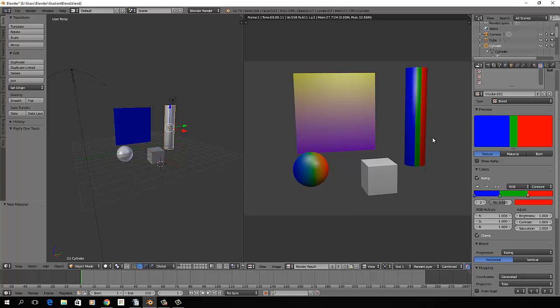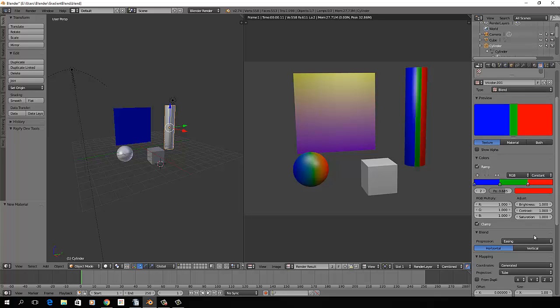Now let's try it with a B-spline, which creates very soft edges. You're starting to see all the different ways we can change even one basic texture. If we switch to vertical, we'd expect the texture to alter its direction. But once we render, we see some unexpected results. The texture has basically spun around the tube instead of changing the direction of the projection. This is caused by the tube shape.